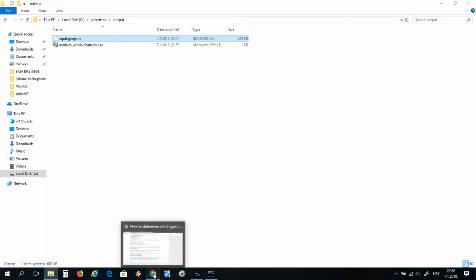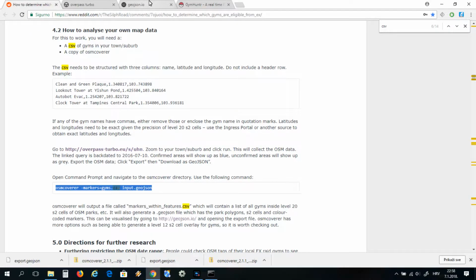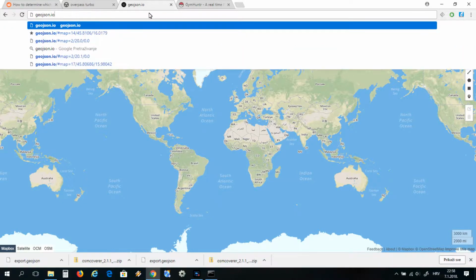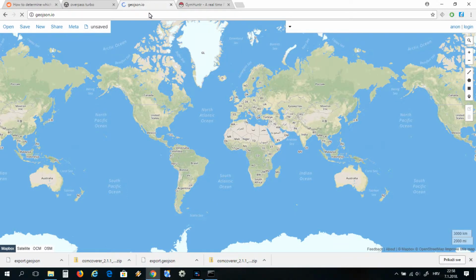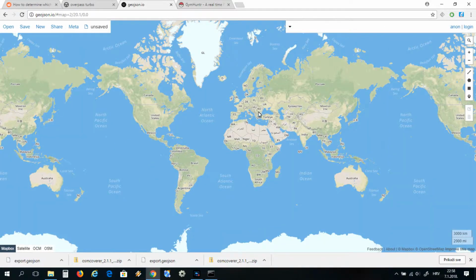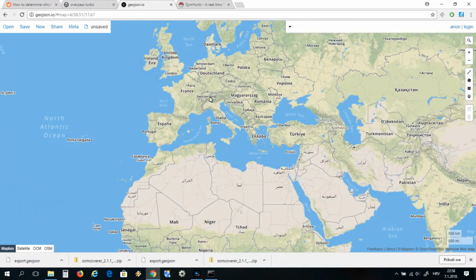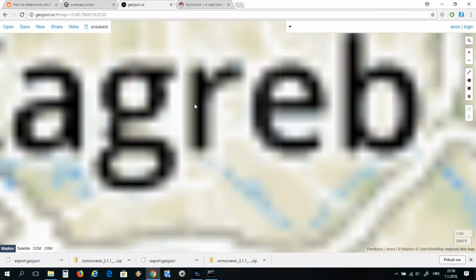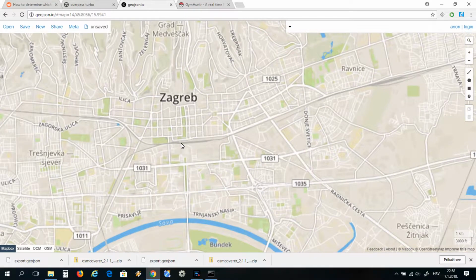To do that, go back to Chrome and go to the site called geojson.io and hit enter, and the page will look like this. Close this and zoom into your area. In my case, this is Zagreb, somewhere around here.